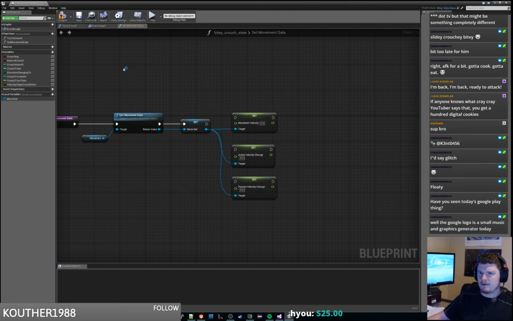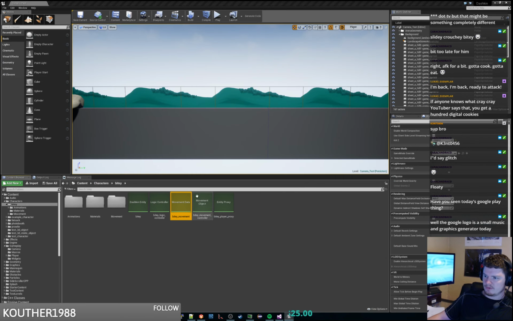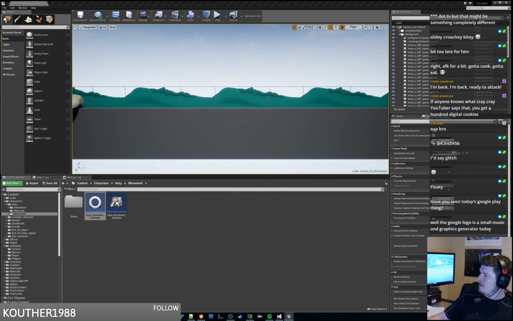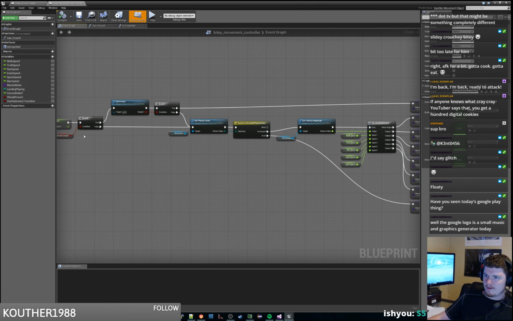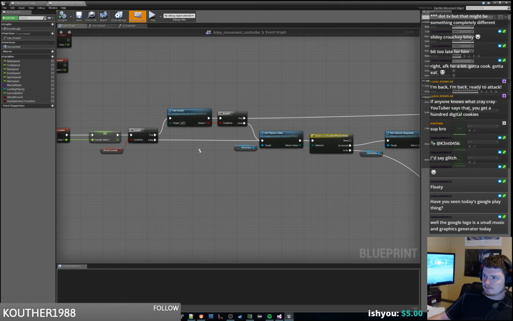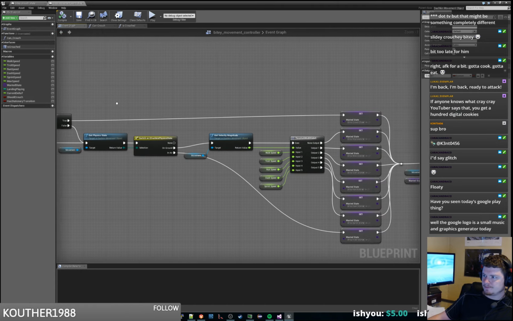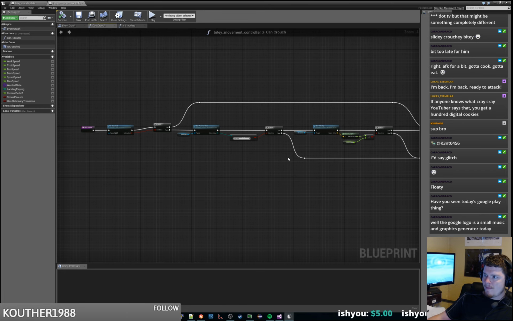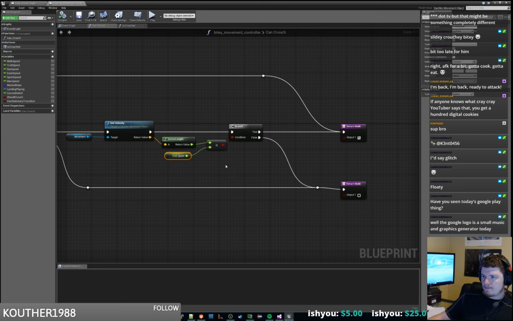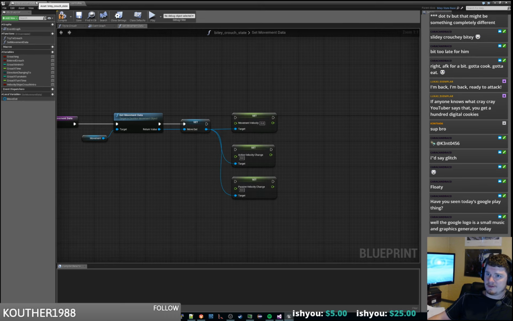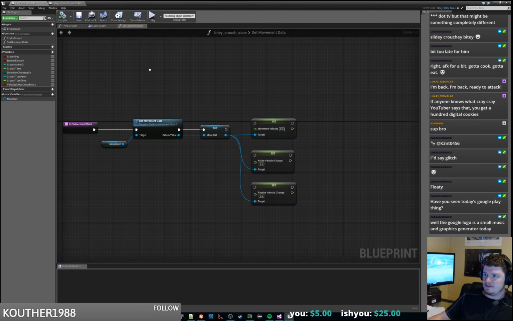So we need the crouching velocity, and the crouching velocity I believe should be controlled by the movement controller. So we've got the walk speed, trot speed, should crouch. I guess the crouch speed is going to be the trot speed.